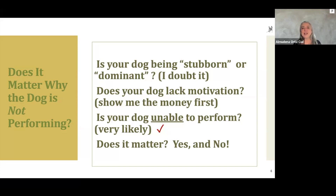The other reason could be that your dog is actually unable to perform. Is your dog afraid of a situation? Is your dog very distracted by the environment? Or is your dog in pain? I do a lot of fitness conditioning with my own dogs and have been very mindful of knowing whether something is something my dog can perform or not, because it is not fair to ask something when our dogs can't really perform. So does it matter? Yes and no — yes, because I want to take my dog's well-being into consideration, and no, because there are other ways to get around it.